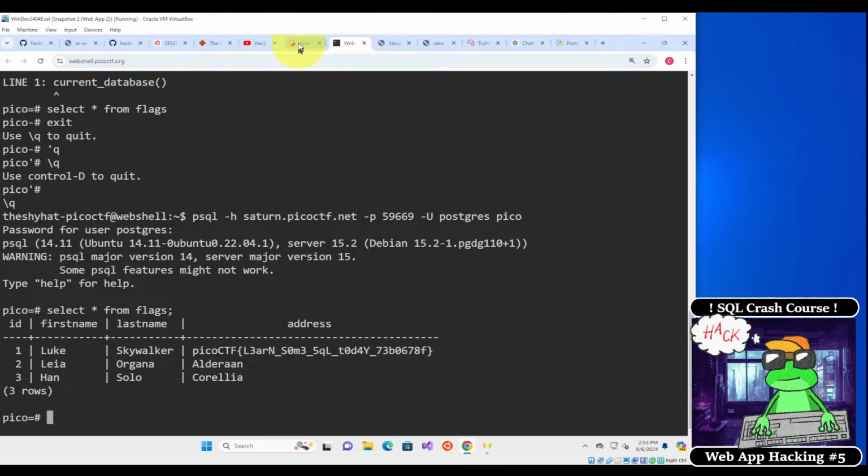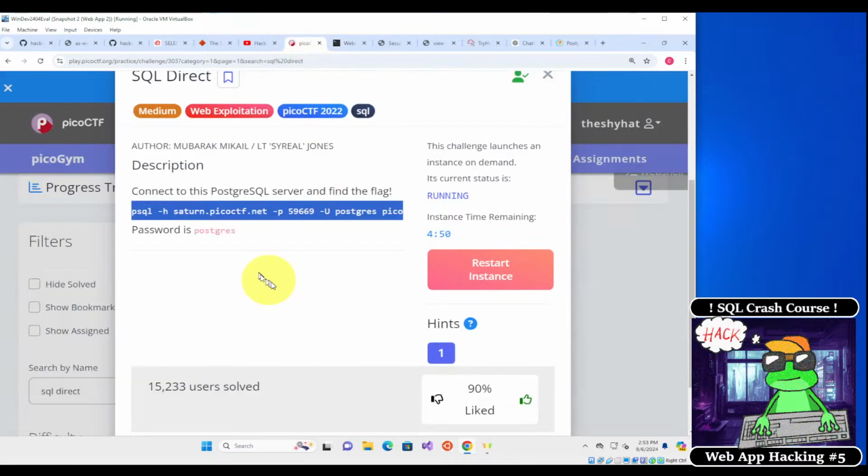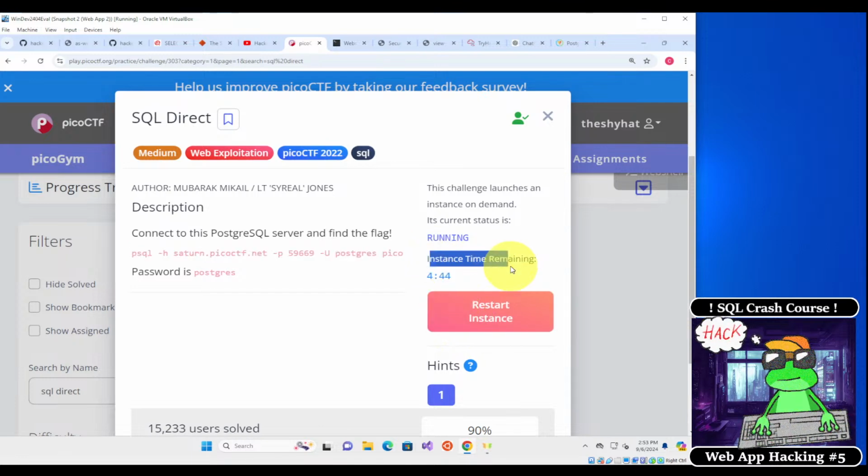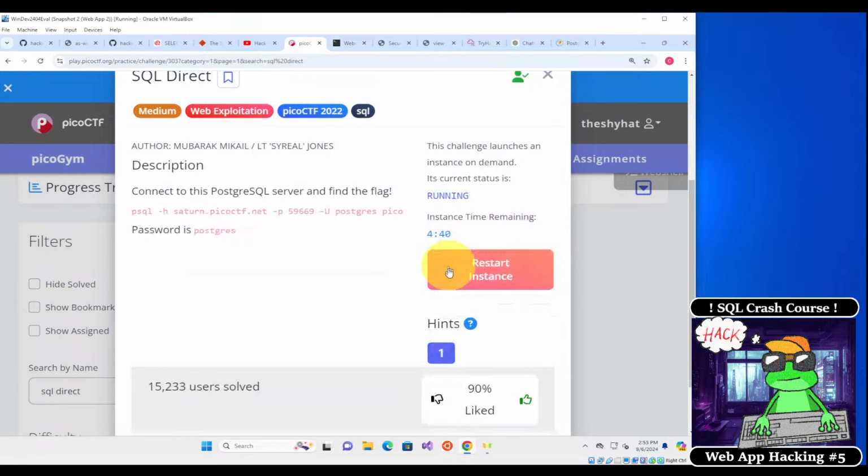I want you to go over to the challenge page and check whether or not the instance time is here. If it is, then that means your server is still running. If you see the blue button, that means you need to restart your instance. Okay? So if that's the case, just press the blue button and you should be able to restart your instance.